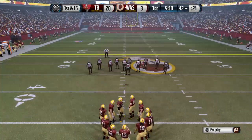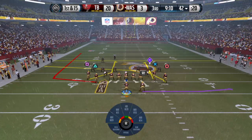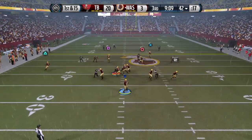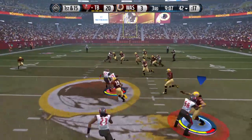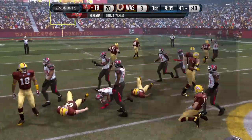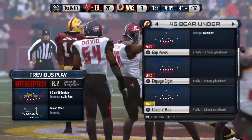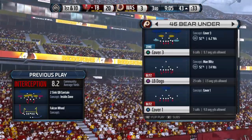First down here. Offense lines up here. Get ready. Red 38. Red. From the gun. And intercepted. In on the stop. Good job that time by the defense. Not being fooled. Being in position. When you're in position, you have a chance to make the play. That time they did. They got the interception.